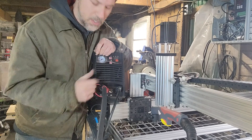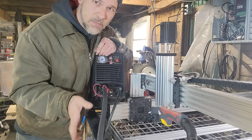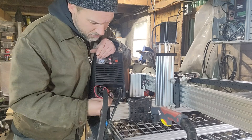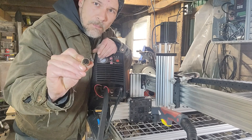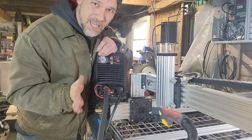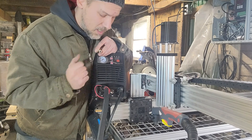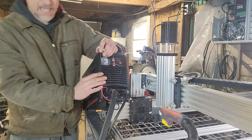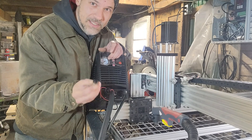Next up is the communication port, or switch port, that normally comes from the handle — we want that controlled by the CNC. To do that, I picked up a little connector that fits in here, which is a GX-16 2-pin. Depending on the model of your plasma cutter it could be a different size; normally they are GX-16, but some have 4 pins and I've even seen one with 5 pins, so you have to double-check that. The YesWelder 55 amp that I picked up has the 2-pin GX-16.